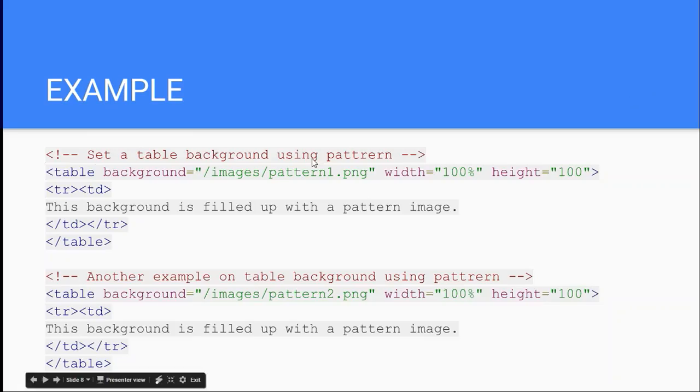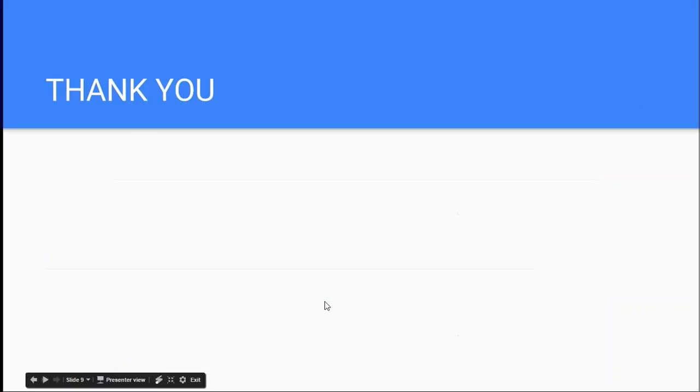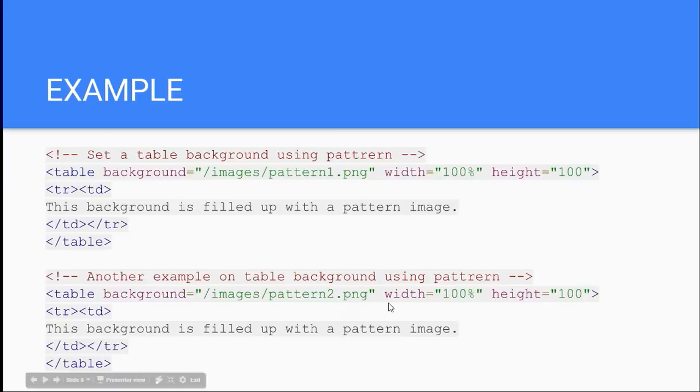In this example, I'm going to put pattern1.png with a width of 100% and a height of 100 pixels in one table, and in another table I'm going to put pattern2.png with a width of 100% and a height of 100 pixels. So these are two different PNG pictures.